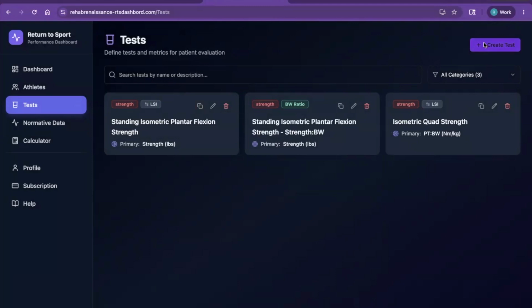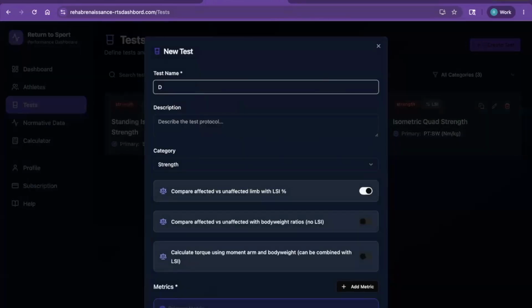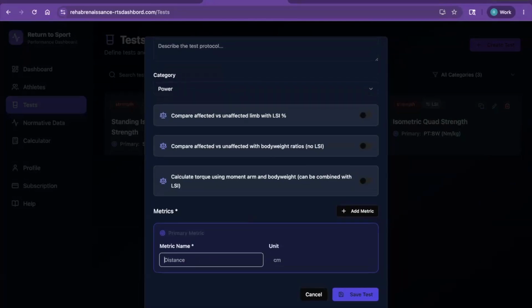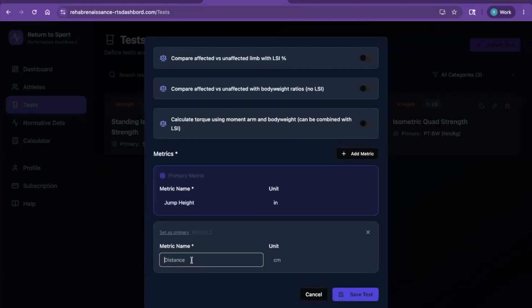Let's also add in double leg CMJ, put that for power. We're not going to compare LSI here. And just go propulsive and braking impulse asymmetry.